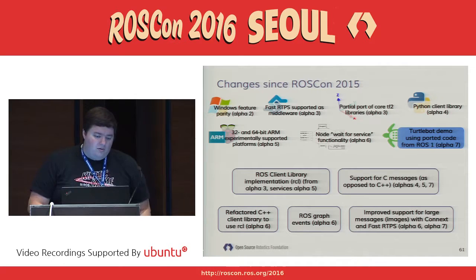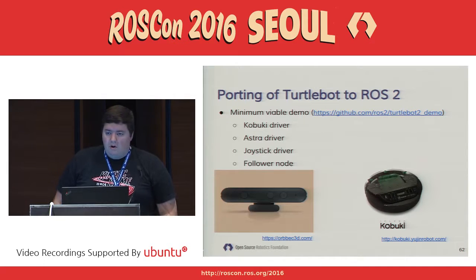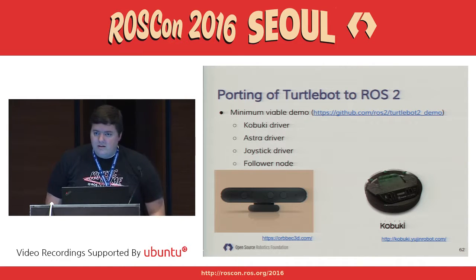And the last thing we're going to talk about is we did do some work since the last year, just sort of for fun and to see where we were at, and to play with real robots once in a while, because we don't get to do that as often as we like. And we wanted to port some minimal viable demo of the Turtlebot 2 running on ROS 2.